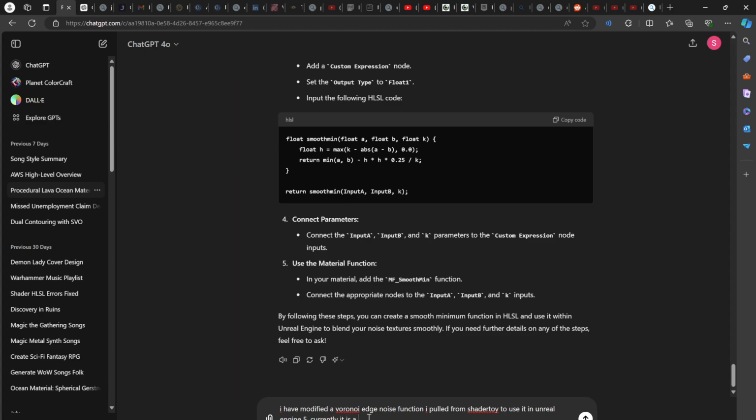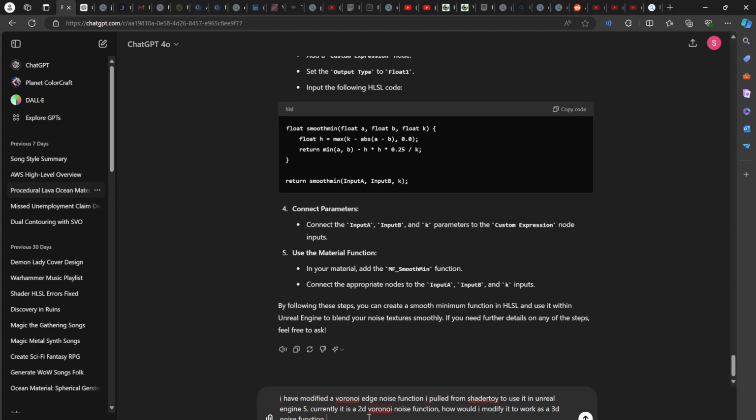Currently, it is a 2D Voronoi noise function. How would I modify it to work as a 3D noise function that takes XYZ instead of XY? Here is the current function.